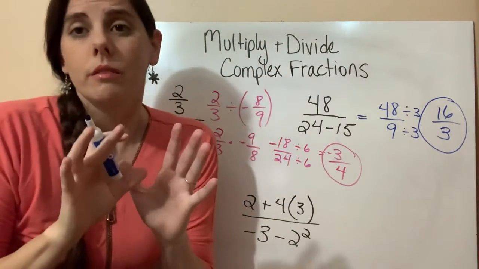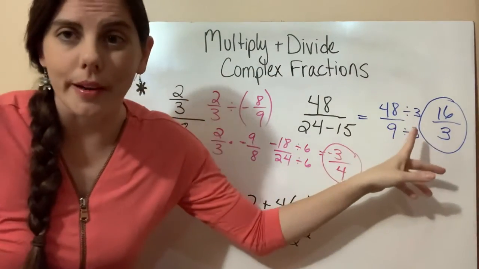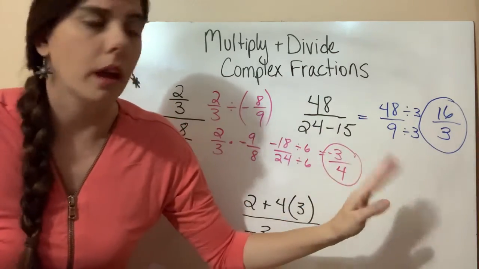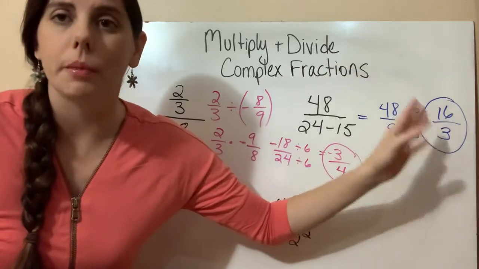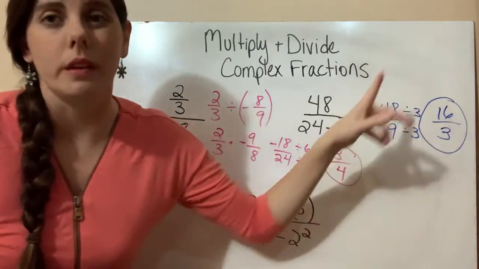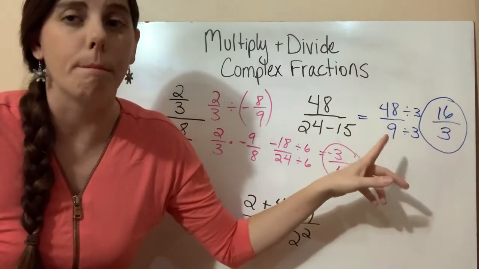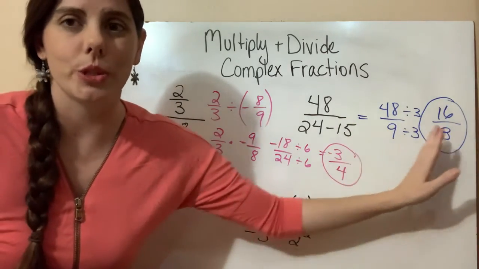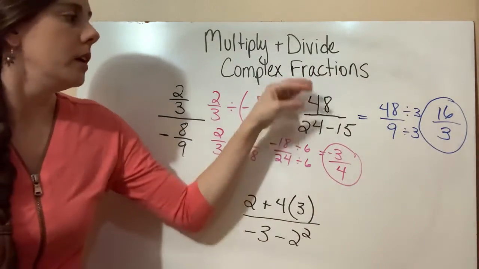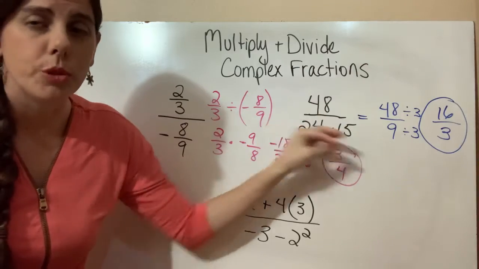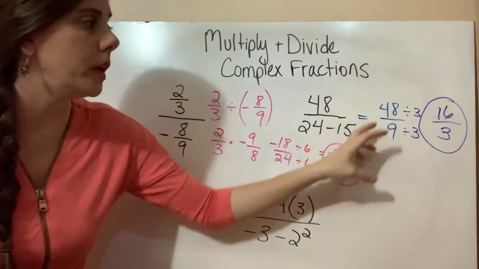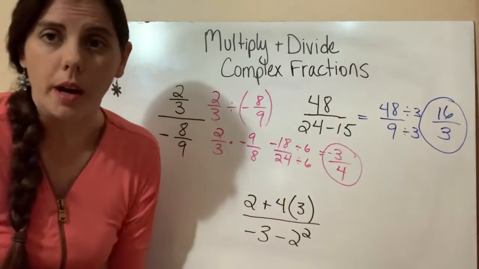And again, resist the urge to want to put that into a mixed number. So some of us might still have to break that habit, but again, it's okay. If you do write it as a mixed number, that's fine. Just remember that in algebra, you're going to get used to seeing these improper fractions, so it'll probably be more beneficial for you to get used to just leaving your answers as improper fractions. So again, treat the top as its own problem, treat the bottom as its own problem, simplify the top separately, simplify the bottom separately, and then reduce if possible.